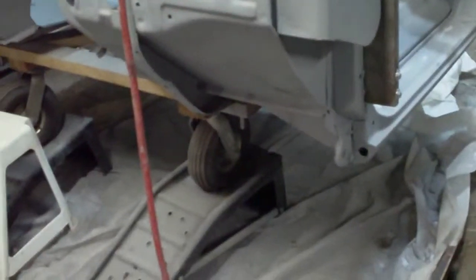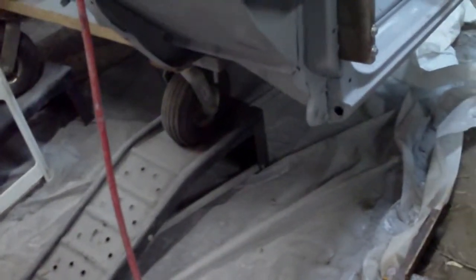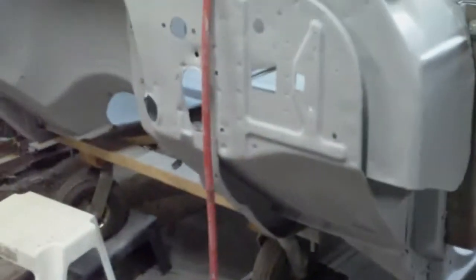I don't plan on moving this thing much. I just really want to pivot it up so I can do a little bit of work on the bottom, and then I'm going to put it back onto the dolly and be done with it. This is a temporary thing. It seems like a lot of work just to work on the underside, but I didn't want to flip it onto its back and mar up all the hard work I did on the backside. So from my point of view, it's worthwhile.